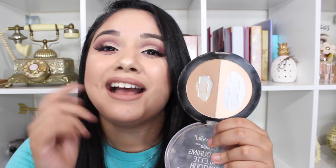I've been having to wake up earlier for work, but I have not gone a day without putting my face on, with a new job, so I definitely have to get up a little bit earlier. But this has not failed me. I was like, I need to get my contour on. I can't go just with face powder. Once you start contouring, you cannot stop. So I need either a contour or bronzer. I need definition to my face. When I don't, I'm like, oh my god, this is so round. I can't do this. But this, really quick, in and out.